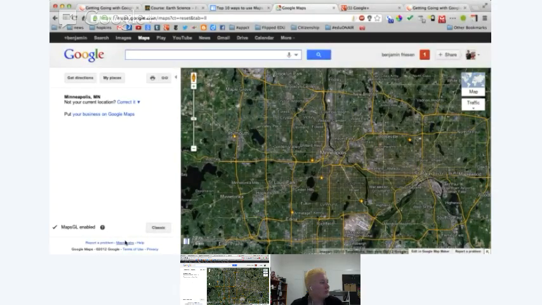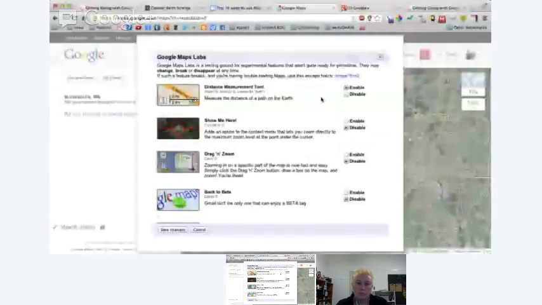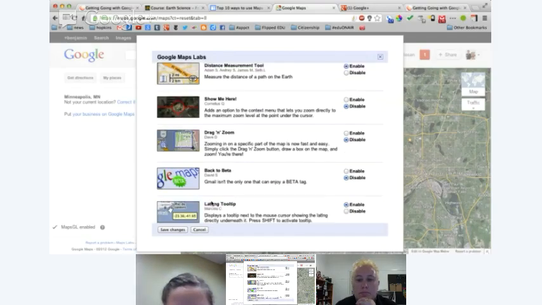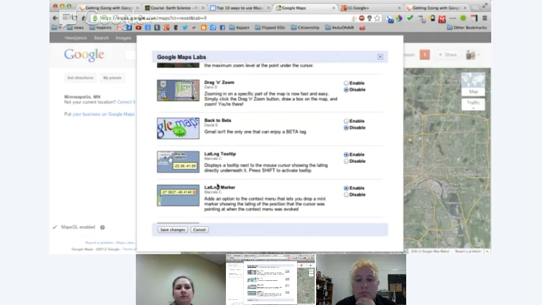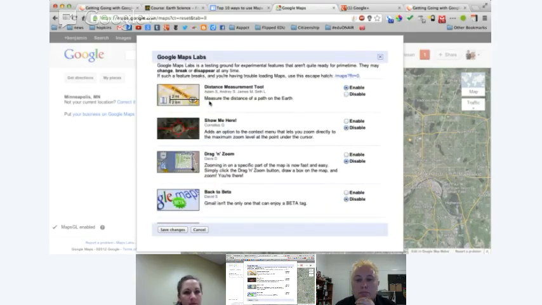And at the very bottom of the page, there's something called Maps Labs. I think it's a pop-up, so, good, it shows up. There are some really fun little map labs here, and like I said, they're totally experimental. They've totally been demoted. Now they're a super tiny part of the page. But they have these distance tools, and they have some latitude and longitude tools, and those are some fun little things that you can do.